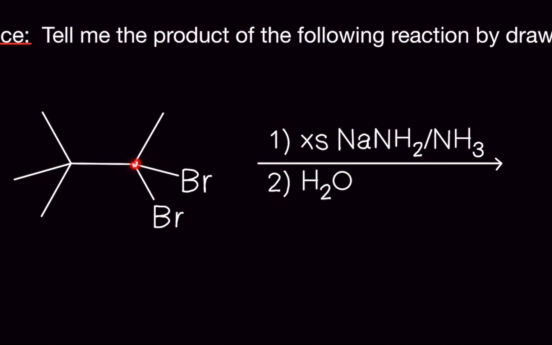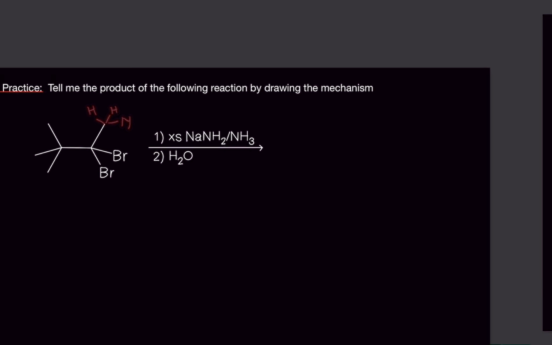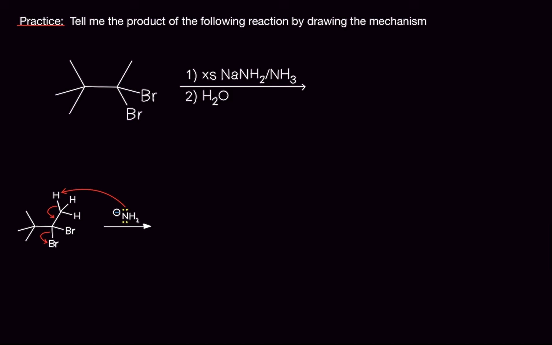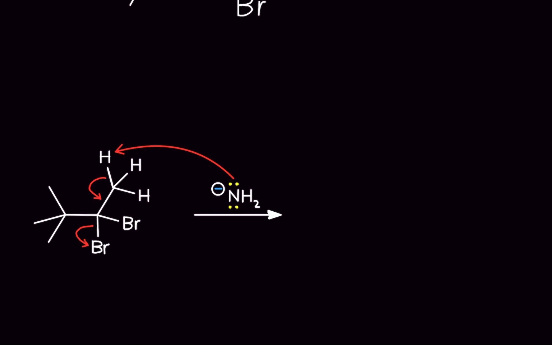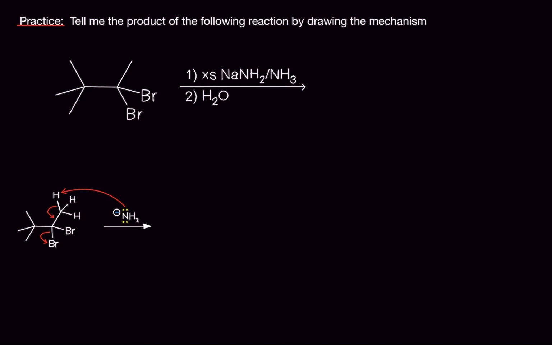This is the alpha carbon, this is the beta carbon, this is the beta carbon. Notice that this beta carbon has no hydrogens to sacrifice. This one has 3, so that's where we're going to use any of these 3 hydrogens branching off of here. NH2 minus is going to steal the proton. This bond dissociates and becomes over there, forming an alkene, and then this kicks off our leaving group. This is a basic elimination reaction like we've been doing forever, since time began.